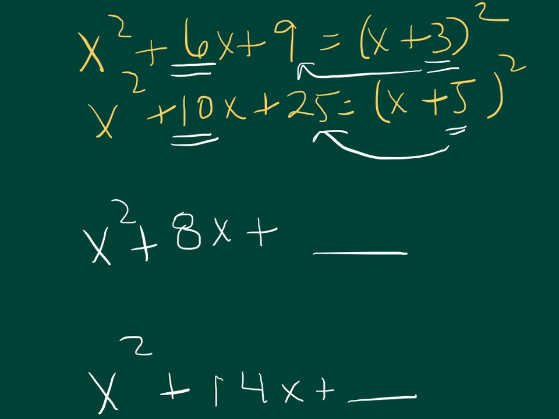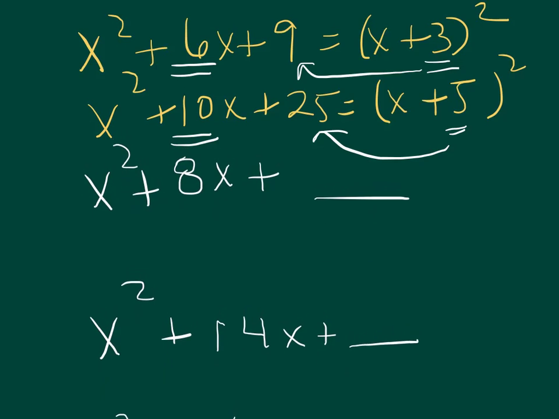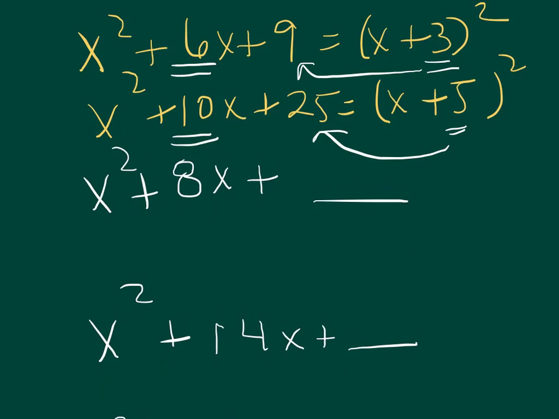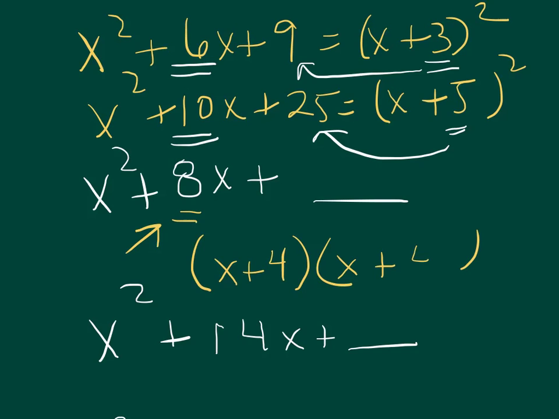So what I'm going to try to do now is take this part here and ask you to think about how to use these ideas. I'm just going to walk through it. So what would I have to do so that there's going to be some number that's going to add to 8? Well, what do I know? It's going to have to be half of that. So it's going to be 4 and 4.